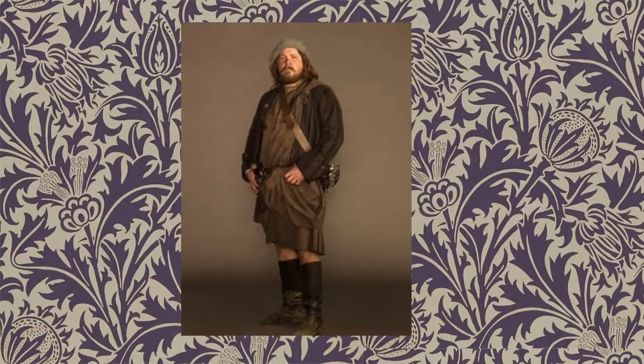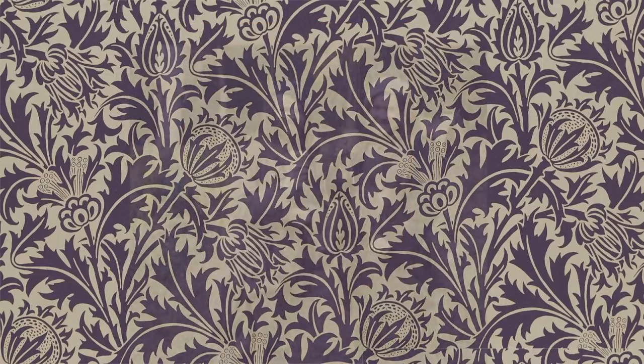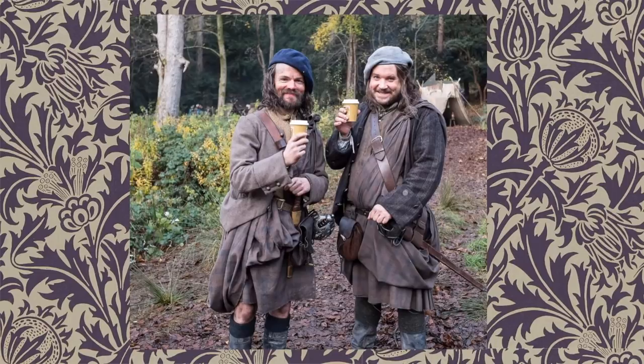Rupert's costume suffers the same issues as Angus, and as the two of them are often the comic relief, it would have been good to see something that differentiated them more. I really like Rupert's coat actually, but like Angus, it all sort of blends together when they aren't in broad daylight. Brenna says that the monochrome look is actually a very modern aesthetic. Minimalism wasn't a thing in Western Europe until after the French Revolution. And I'll add that it also appears that both characters knot their plaids rather than wearing brooches.